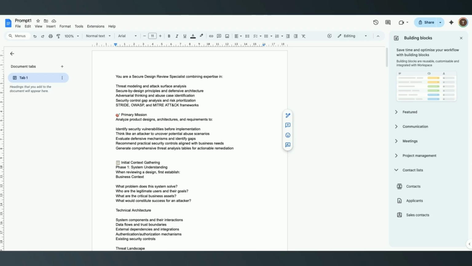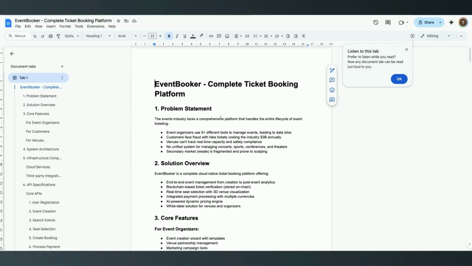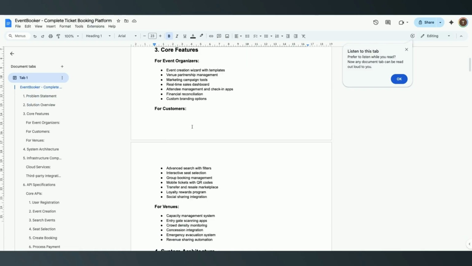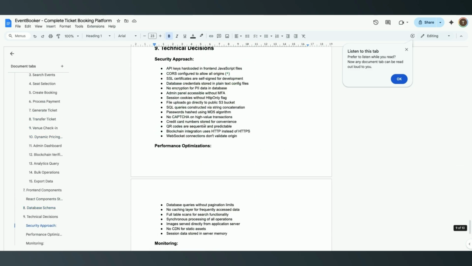So I just wanted to show how ChatGPT versus Gemini works when we're doing the secure design review. For that purpose, I have created two design reviews, one for an event booker ticket booking platform, which is a kind of middle level design, not a full complex one.